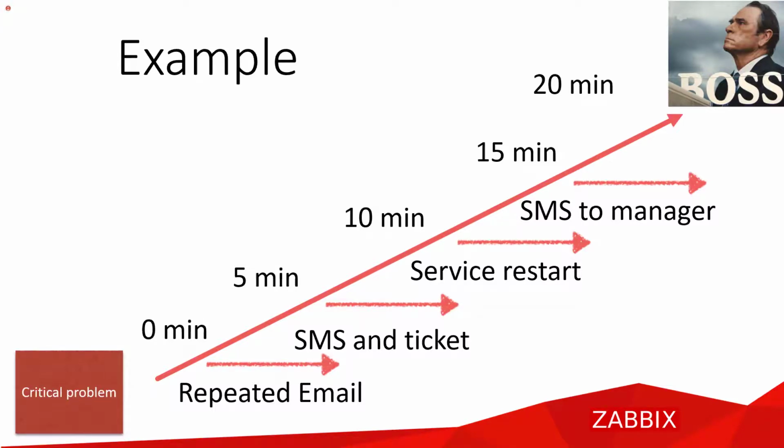And if it works, of course, you will get a recovery notification stating that everything is fine, the problem is resolved, and the trigger will be closed as there is no problem anymore. But if that doesn't help, you can send a short message to the messenger and to the manager, and then, of course, to the boss itself. Just to mention, you can get notified not only via emails. There is a lot more to use. You can use Discord, Telegram, or Slack to get notified and to stay in touch with your monitoring and your infrastructure.